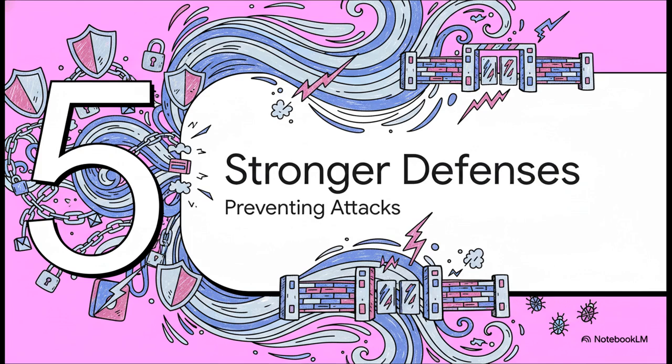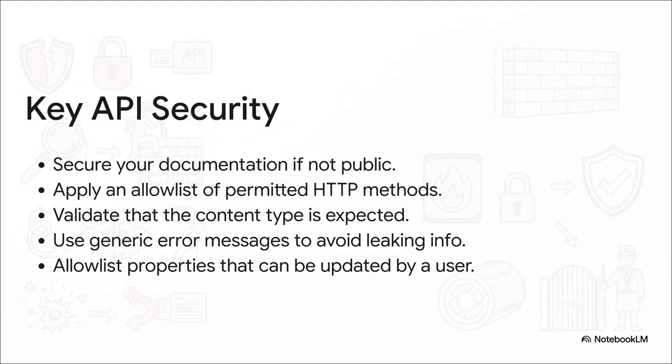Okay, so we've just seen how these systems can be broken. The big question now is, how do we build them stronger? How do we defend against these kinds of attacks? Well, the key is that there's no single magic fix. It's all about a layered defense. It means locking down your documentation so you aren't just handing attackers a map. It means using an allow list so that only expected commands are permitted, so a GET request can't suddenly become a delete. And probably most important of all, it means you have to be super skeptical of any data a user sends you, validating it and encoding it before you ever dream of passing it on to another internal service.